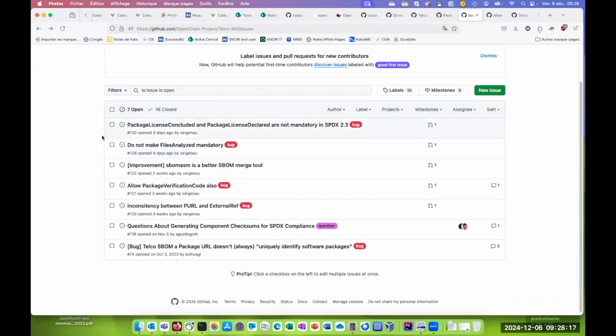Just a question: then in the document, should we state that the default is true if the FilesAnalyzed field is not present? Yes. Okay, to make it clear.